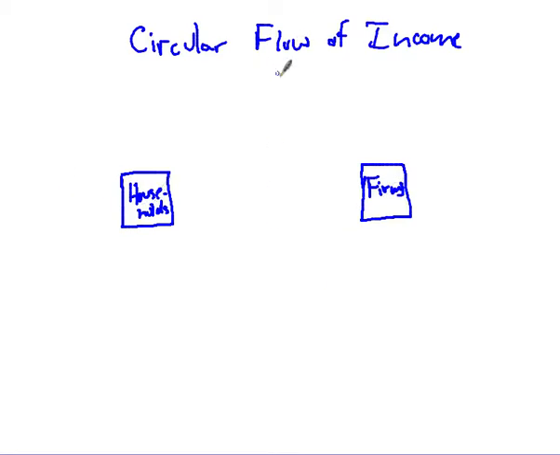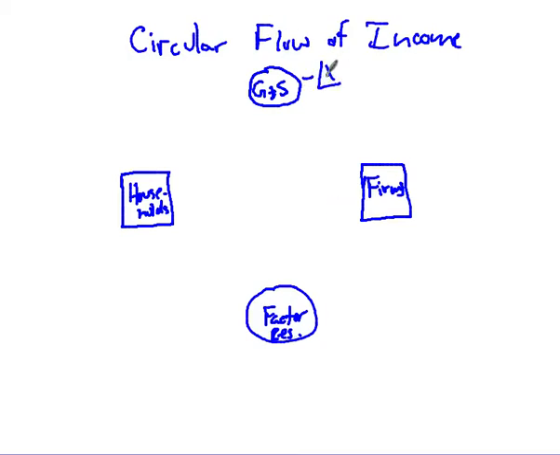Now we have two different markets that we're going to deal with. One of them is the goods and services market, and the other is called the factor market. This can also be called the resource market. The prices of things are determined by supply and demand in the goods and services market. We could put a little Q and P there for supply and demand. And then the prices for the factors are also determined by supply and demand. So I'm going to erase that. This is going to get messy, and we don't need more stuff in the way.